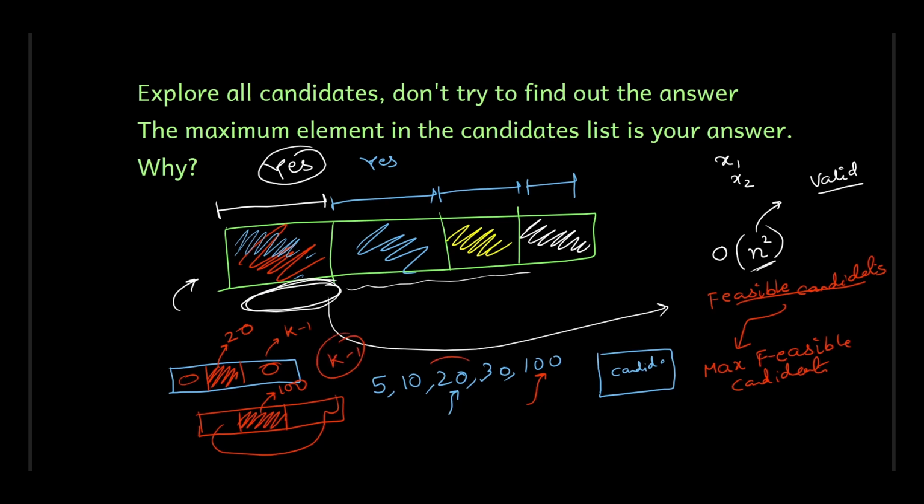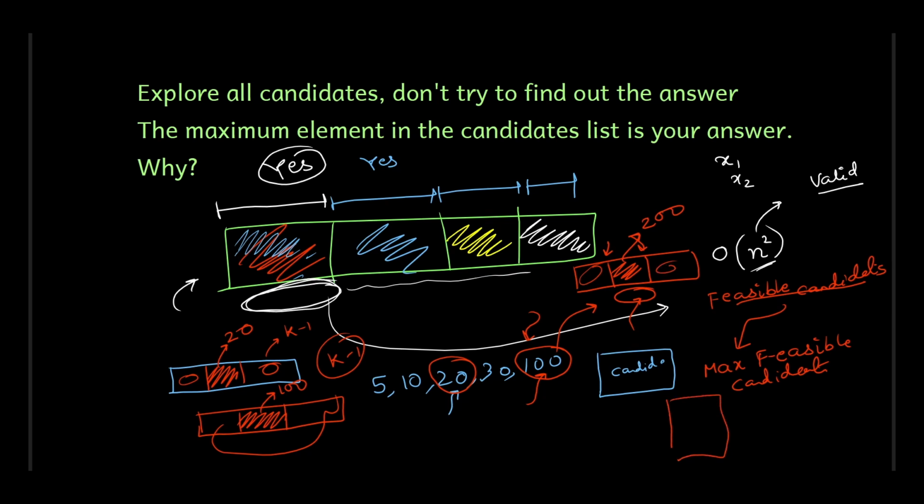So why would I pick the 20 block, right? I would pick the maximum block, maximum feasible candidate. Now the answer cannot be greater than this. Why? Because if the answer was greater than this, then there has to be some configuration. And if there was some configuration where this sum was becoming 200, then when we explored this subarray from I to j, and when we must have definitely given this subarray its own block, then why did it not pass the feasibility check? If it is indeed a valid solution, then it should have passed the feasibility check. So this means that your answer in the candidate list is the final answer.